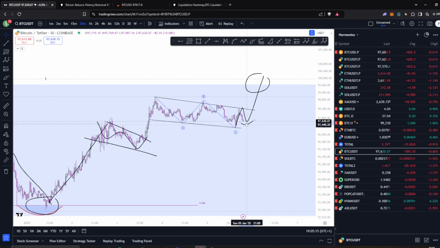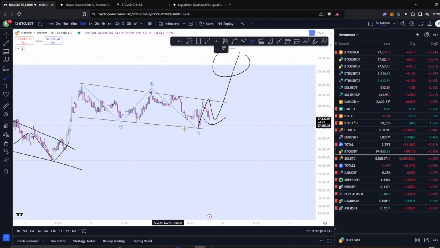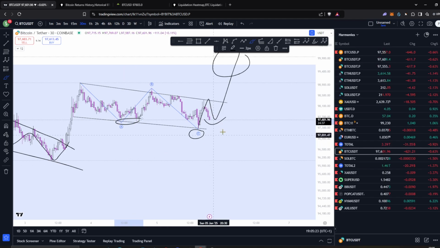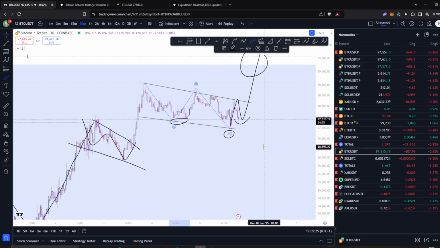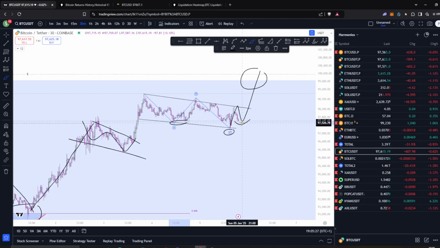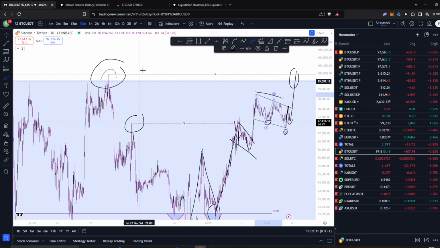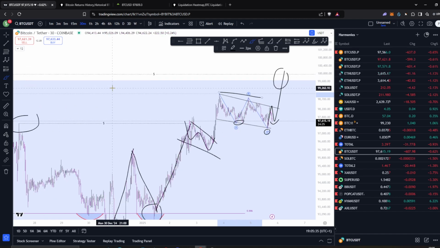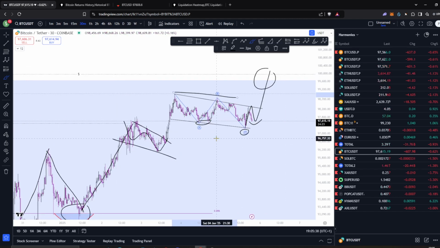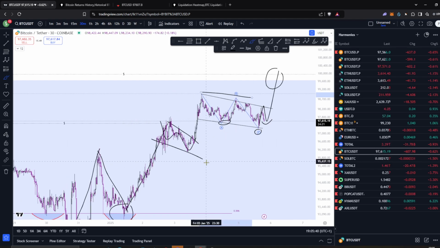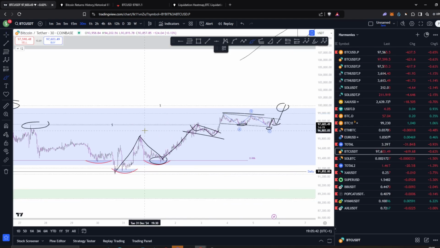If you make a higher low, you do not come back to these lows again. We did already sweep these lows back here. So if you make a higher low here, your bull case is you start pushing towards upside again. You are going to take out these highs, and you're likely going to take out the high at 100k too. As of right now, I think this is less likely, just because of the structure we had back here.